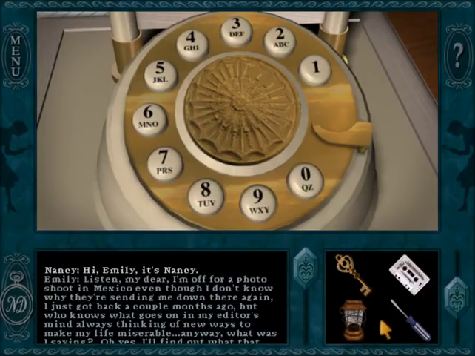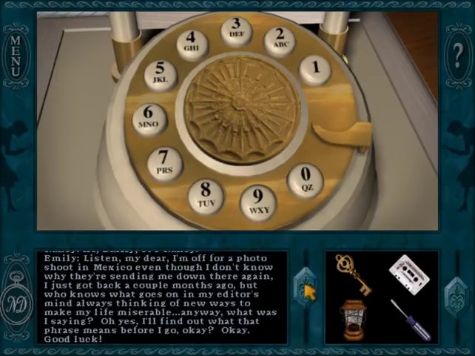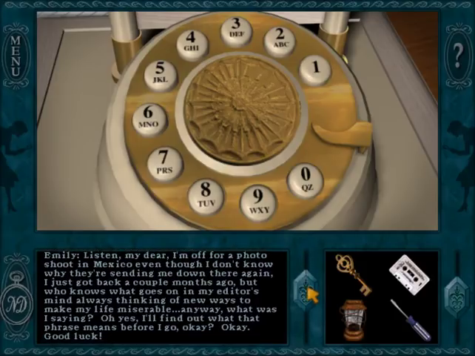Hi, Emily. It's Nancy. Listen, my dear, I'm off to a photo shoot in Mexico, even though I don't know why they're sending me down there again. I just got back a couple of months ago, but who knows what goes on in my editor's mind, always thinking of new ways to make my life miserable. Anyway, what was I saying? Oh, yes, I'll find out what that phrase means before I go, okay? Okay, good luck.